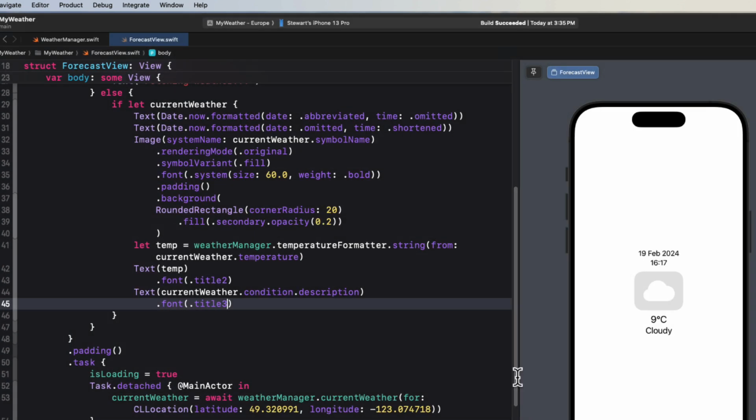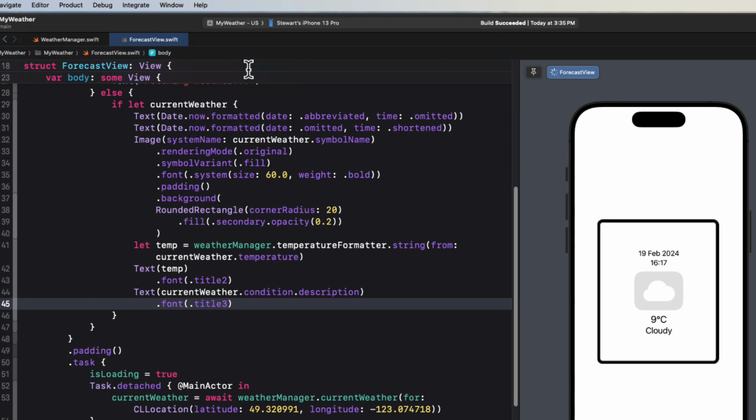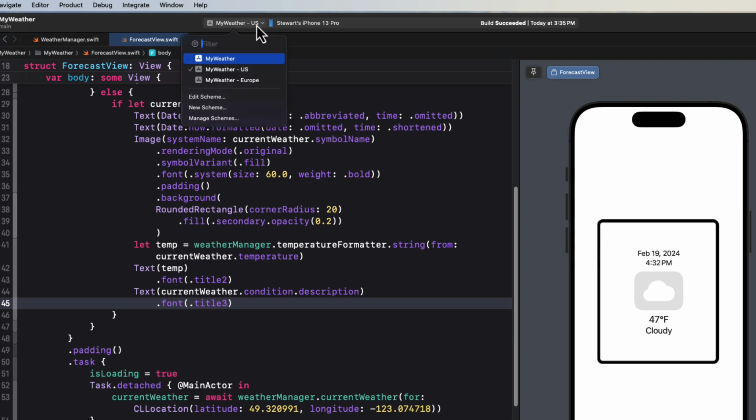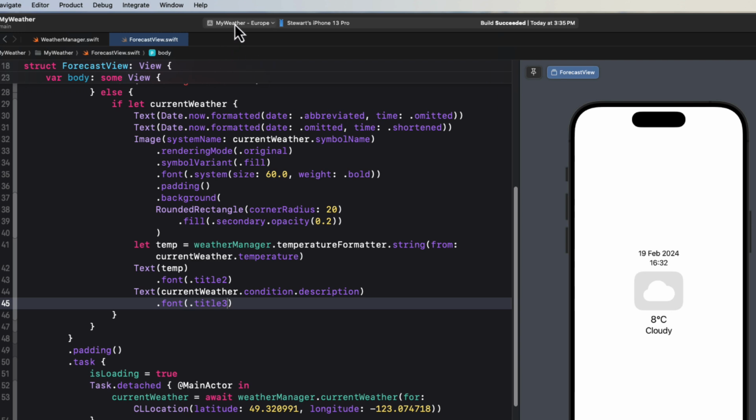So now when I change the scheme to a country that uses a different system, like the United States, I see that the temperature changes to Fahrenheit, but our dates and times are displayed the same way with the month and day and time using the PM, just like we do here in Canada. However, if I switch to Europe, the date format changes to day then month and a 24-hour clock. But I'm back to Celsius. Let me switch back to the default, my home region. And I'm back to Celsius and the North American date format. Formatters are important if you're going to be marketing your application in different countries.